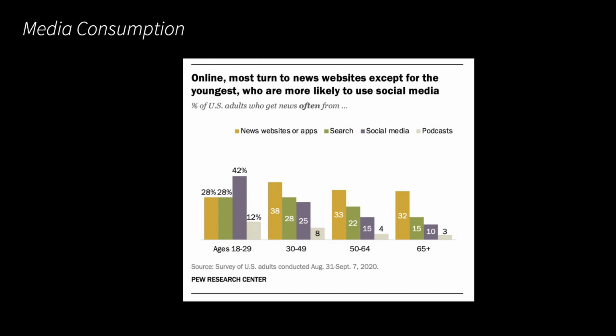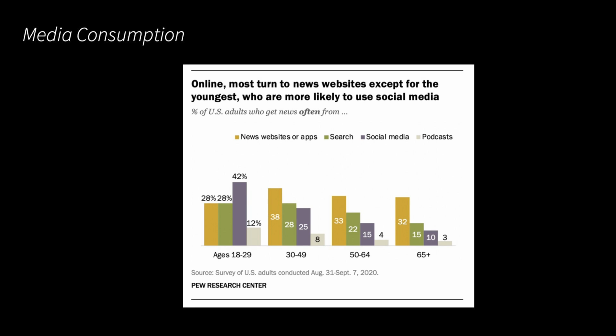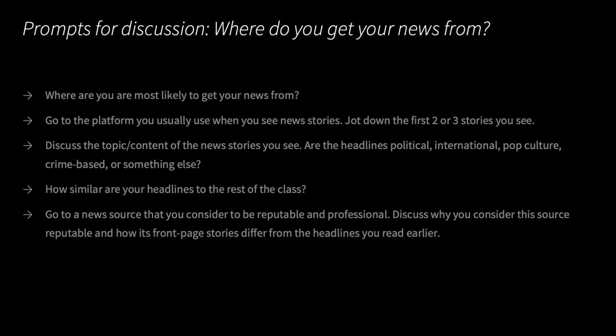And here's a big question, right? What is the big difference between getting your news on a place like TikTok or going to NewYorkTimes.com to get your news? We're going to come back to it in just a moment, but start thinking about what those main differences might be. And here's where I'd like to introduce the main prompt for discussion that I'd like everyone in the class to do this week.